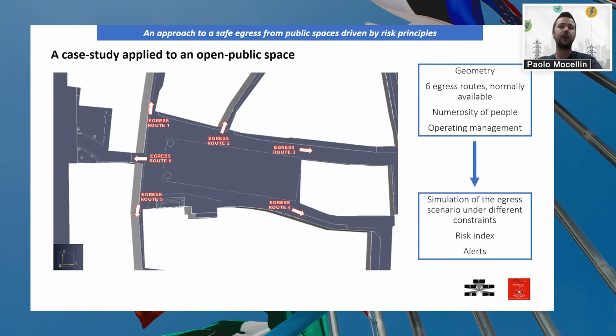In addition, a set of rules during planned or unplanned events can be expected, depending on the specific context and decisions imposed by authorities. On this basis, we simulated a set of egress scenarios under different constraints. We discuss here only two of these scenarios, of which the risk index is assessed. However, the related concepts have a large degree of flexibility in simulating different events.